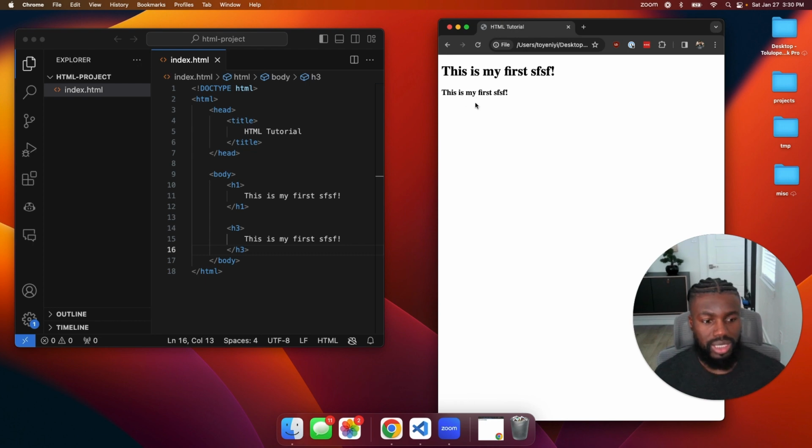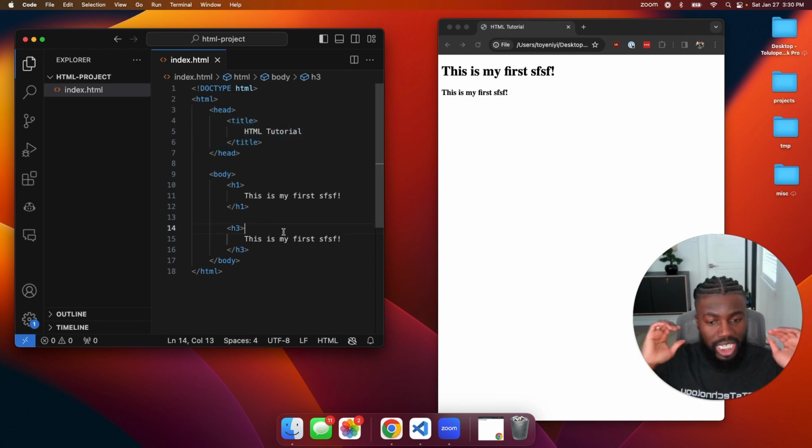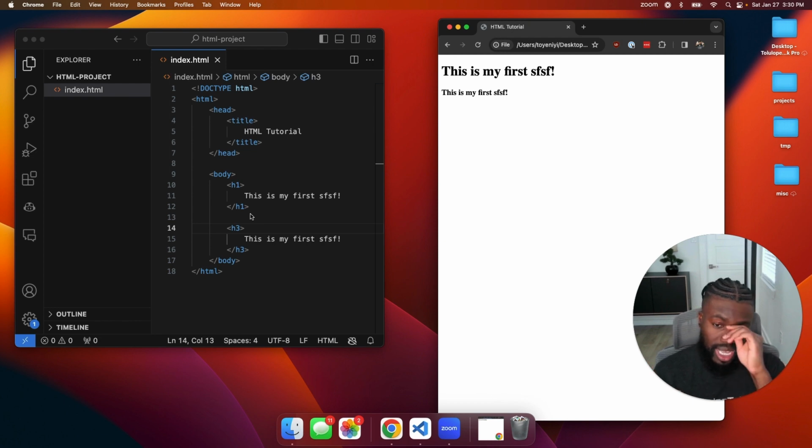Boom. Do you see how this is now smaller in font size than the H1? Because the higher the number you go, the smaller the font gets in terms of headings. So H1 is the main heading on your web page. Don't confuse this with the title. Remember, the title tag up here shows up in the browser tab. I'm talking about your actual web page, the stuff people see in front of them when they go to your website, here on the right. H1 is going to be used as the main title tag, and every web page can only have one H1, and that's important to note.